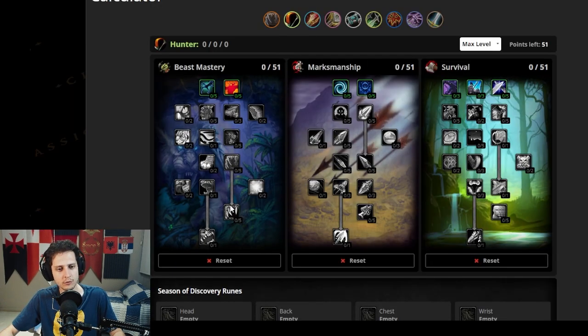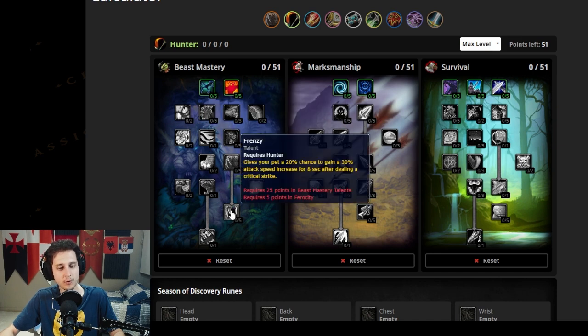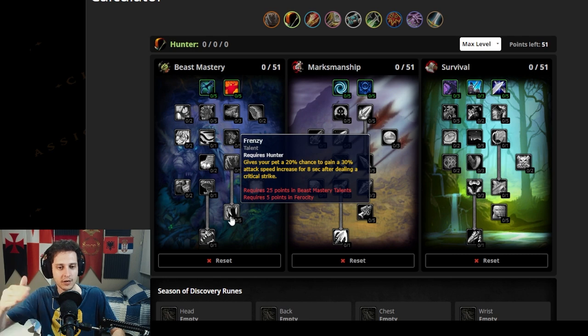One of them is going to be Frenzy. If you are Beast Mastery, this talent, every time you crit, you get attack speed. And of course, if you hit faster, you can crit faster, more chances to crit, and that means you can keep this up for longer. So if you are Beast Mastery, that speed is a little better for you.